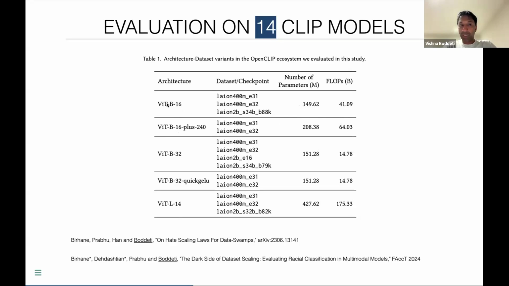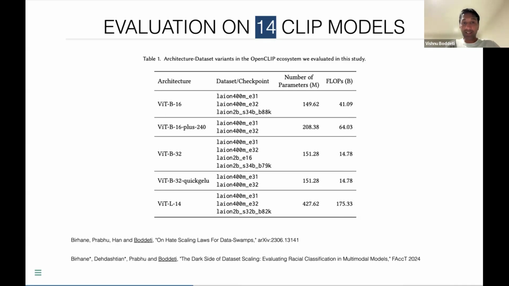You can see the model in the second row has 50 million more parameters than the first one. In fact, the biggest model here is almost double the model from the second row. So these are models with different numbers of parameters, and we're also changing the amount of training data that we use. As these models get bigger, the amount of computation they need also increases. These are in billions of floating point operations. These models take many months to train on tens of thousands of GPUs, or graphical processing units. Each model typically costs around $5 to $10 million, or sometimes even more. So these are very expensive and very time consuming to train.